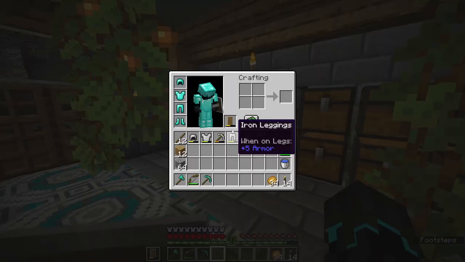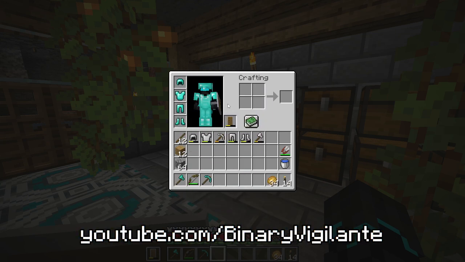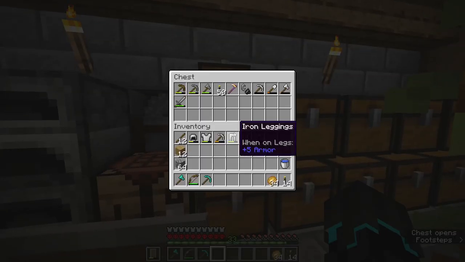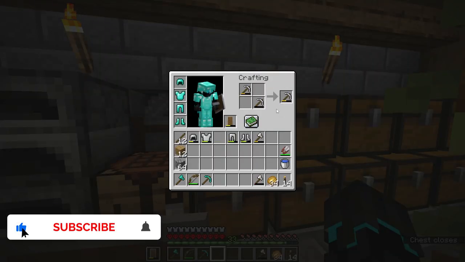We are back. In the last episode we got full diamond armor. We got pitted out with a diamond axe, diamond pickaxe, and full diamond armor. Did I say enchanted? I don't think I did, but I'm not sure. I might have said enchanted. My bad. No, we are currently unenchanted, and that actually brings me on to the next topic.